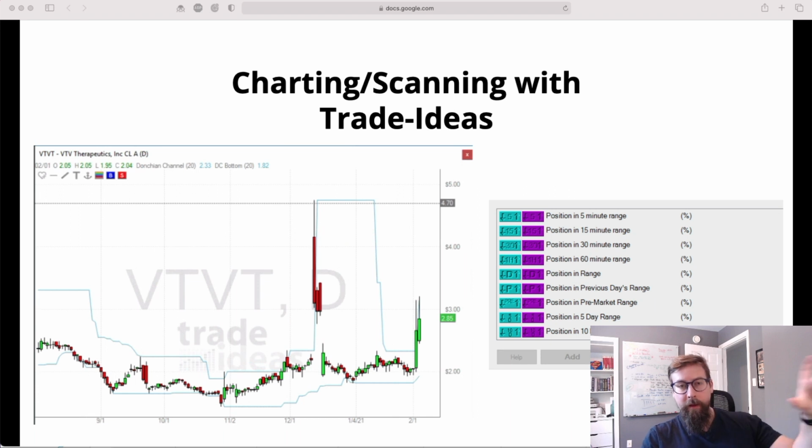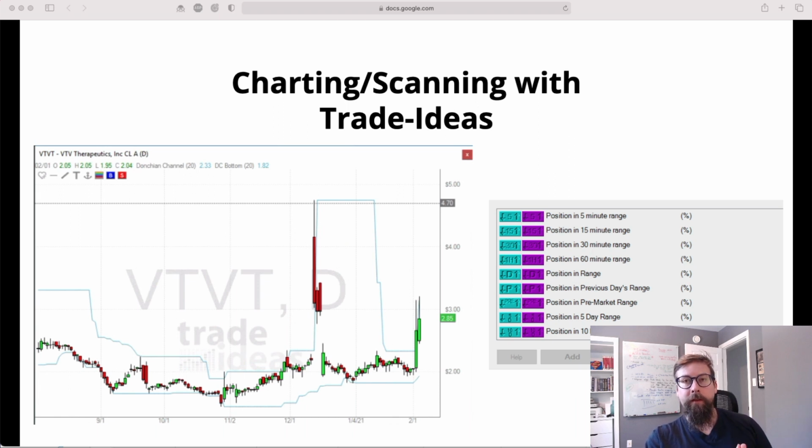If you think of a monthly candlestick, basically the high of that monthly candlestick, when you're talking about a position and range filter, is going to be 100%. And the bottom of that candlestick is going to be 0%, with the middle being 50%. So if you wanted things that are close to the high of the Donchian channels, you would look for something near that high, so 80, 90% of that position and range for that time frame. In this case, I went back 20 days, so this would be a month.